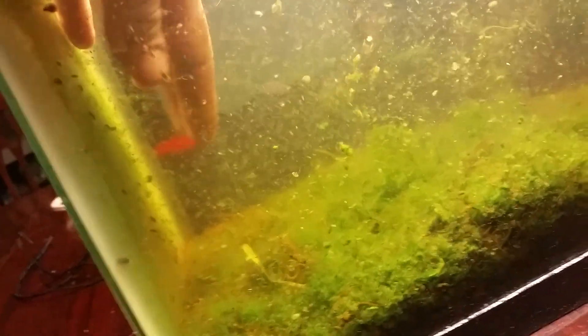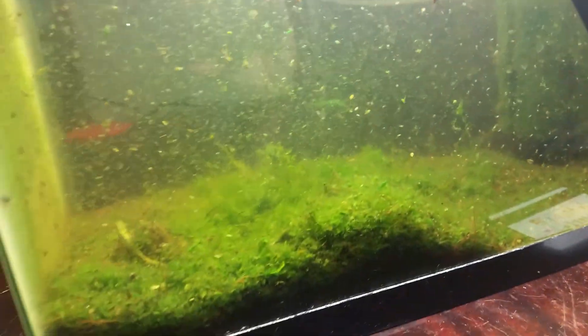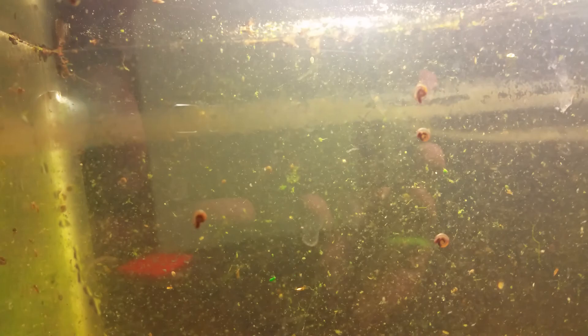There's a whole bunch of Daphnia in here because I just scooped them out of my pond as well. I'll let you know how the culturing methods go. Right now I've got a whole bunch of sexually mature worms in there and they should be producing eggs soon. As far as I can tell, they've already been producing some — something has been hatching because every once in a while I see a tiny little baby worm crawling around about a centimeter long. I don't see any right now, but if I do I'll post up another video of it.